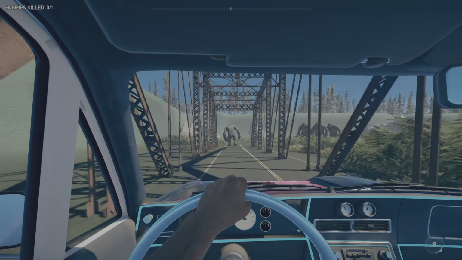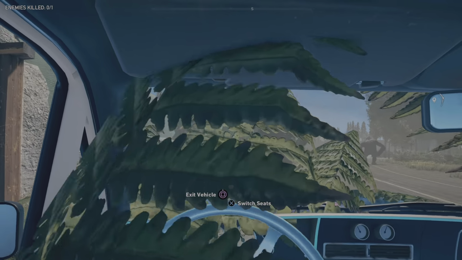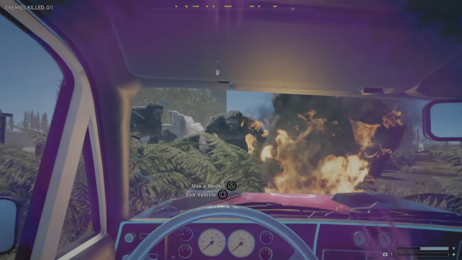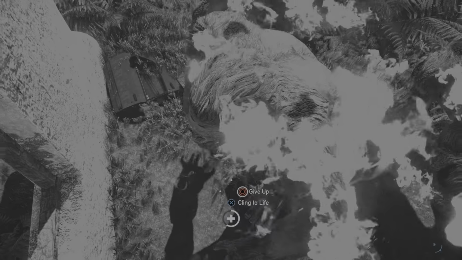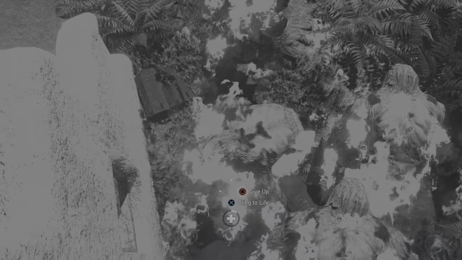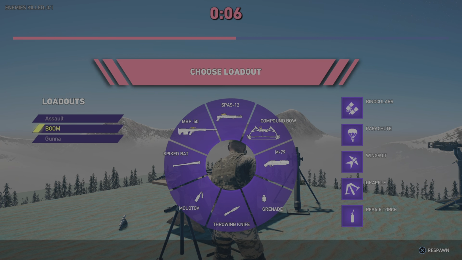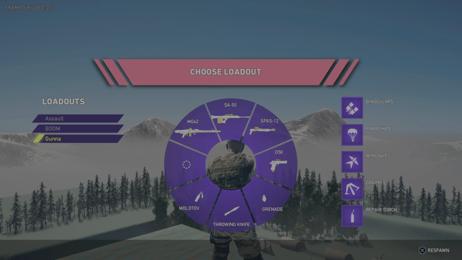Oh, hello, Belligan. Oh, God. Uh-oh. There's quite a few. It feels bigger. Oh, God. Oh, no. Uh-oh. Yeah, I've already screwed it. That's okay. I'll just respawn. Forget that car exists. Okay. Yeah, so obviously the Belligans are going to be a bit of an issue, can't lie.